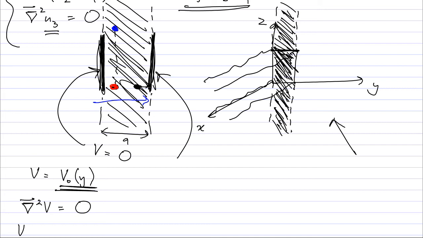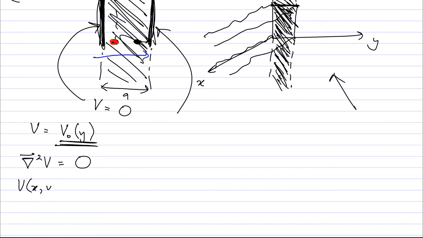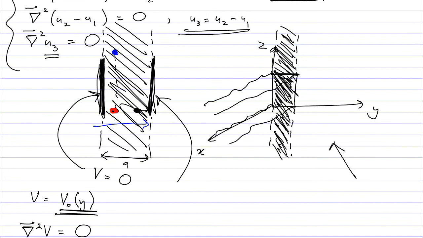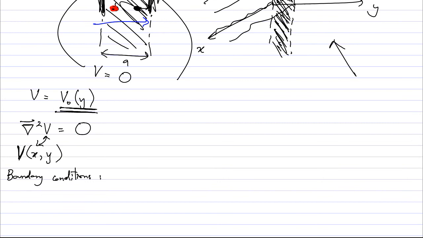So the potential cannot depend on Z. Effectively you're dealing with a two-dimensional problem, as in V is only a function of X and Y. No matter what the value of Z, if the values of X and Y are the same, you get the same potential. So I have to solve the Laplace equation to extract V of X and Y. Of course, I have to specify the boundary conditions, the value of V on the boundaries of the region, which comprises the left plate, the right plate, the back plate, and the front plate. The front plate is actually at infinity. Once I specify the value of the potential on this boundary, the potential is uniquely determined by solving the Laplace equation.